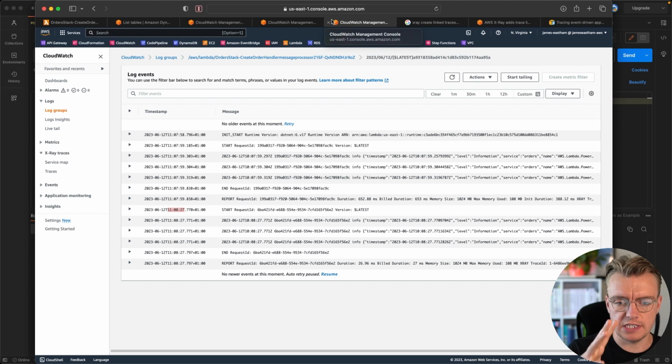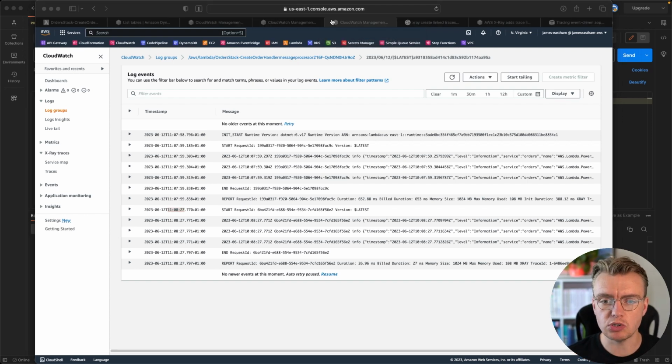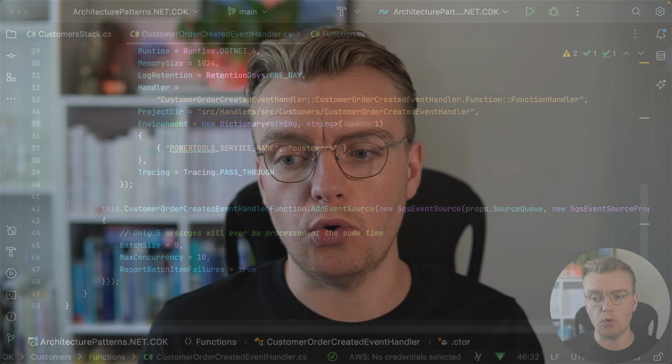So what you've seen there is a pattern you can use to integrate legacy systems with potentially more scalable serverless systems. And even if you're integrating two serverless systems together, introducing these buffers, these protections around the boundaries of your system, really helps you keep control of how your system functions and stops it being overloaded by systems outside of your control.